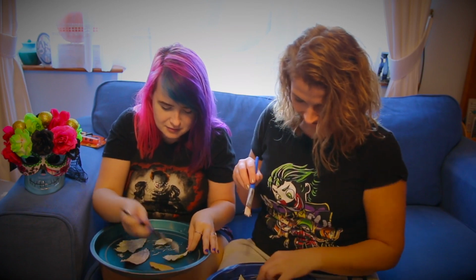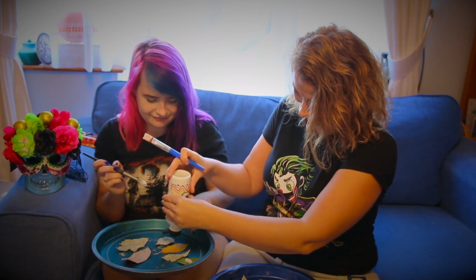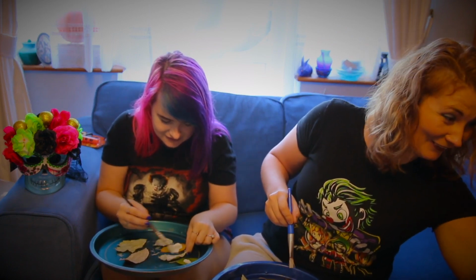There's more. I need some more white as well. Oh, knocked her off the frame. Sorry. Oh, that's a bit too much. Should have put some on mine. To be fair, I needed more on this one.